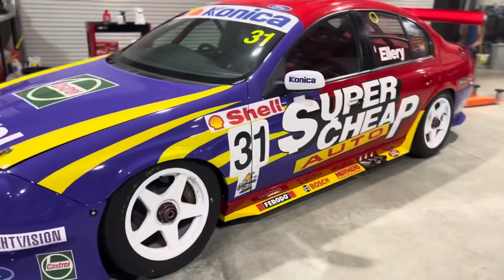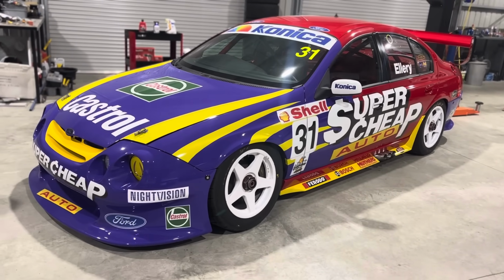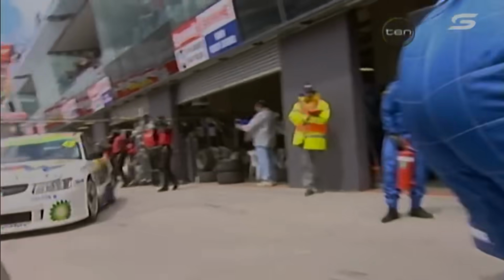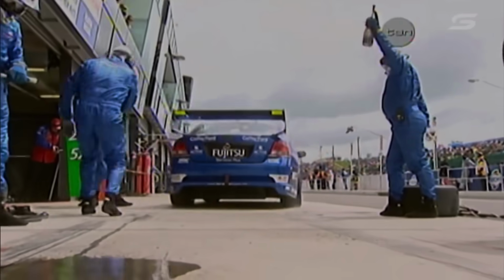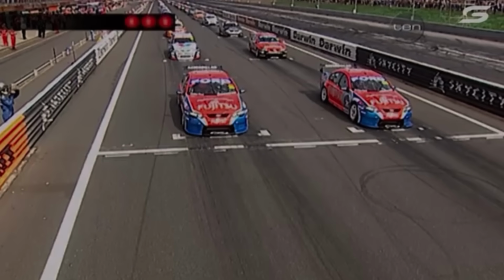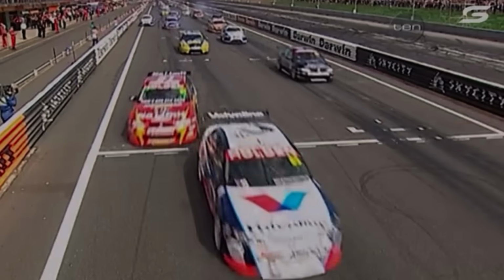So once it was home, I started to look into the history. Now, you may recall, Brytec was formed in 2005, and they used a lot of the cars and spares and support from FPR at the time. So I was reasonably confident there was a link back to FPR from 03 and 04, which would be Glen Seton and Craig Lowndes. At that stage, I knew that in 2005, 6 and 7, it ran as a Brytec chassis. Alan Gurr raced it in 2007, and then there was a range of drivers in 2006 and 2005.